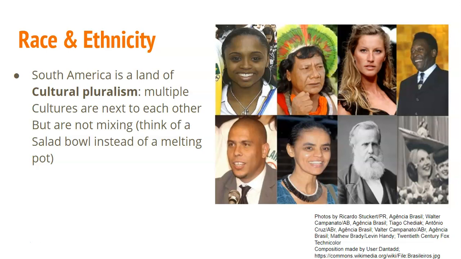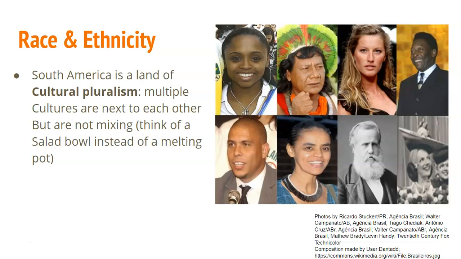And so, for example, if you have a salad, you want to enjoy that tomato separate from that crouton and that lettuce and that cucumber. Every individual piece of your salad is distinct in its own right. Your carrot is not the same as your cucumber, but all together they make a much better salad. So they're staying distinct, but they're blending together to make a better product. That's a weird analogy, but the salad bowl idea we definitely see here in South America, where you have multiple cultures all together.